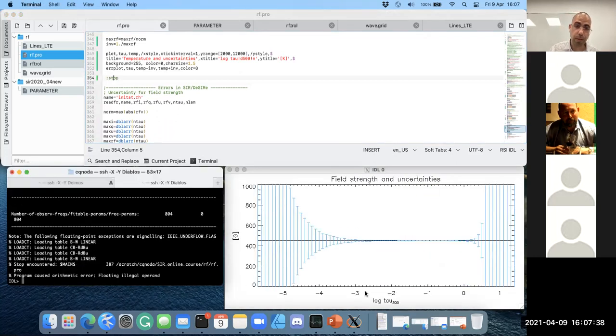And then, okay, now the same for the field strength. We are using a constant magnetic field of 450 Gauss, that is the black line. And now we are putting as an error the inverse of the maximum of the response function. You remember that the response function for field strength was like a Gaussian. So in this part, the sensitivity drops very quickly, and here it's out of the plot. So it doesn't matter what the code is giving you here. You should not trust this part.